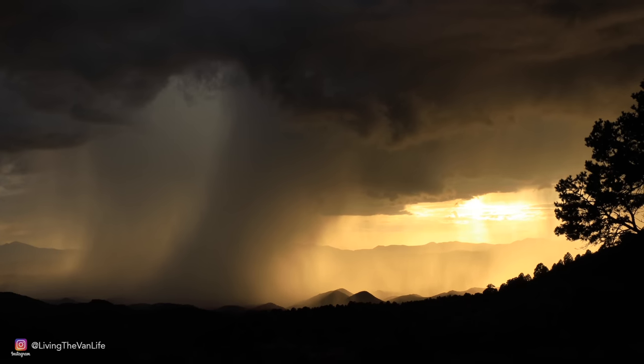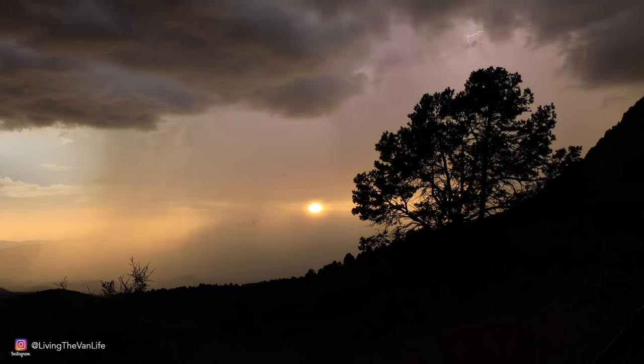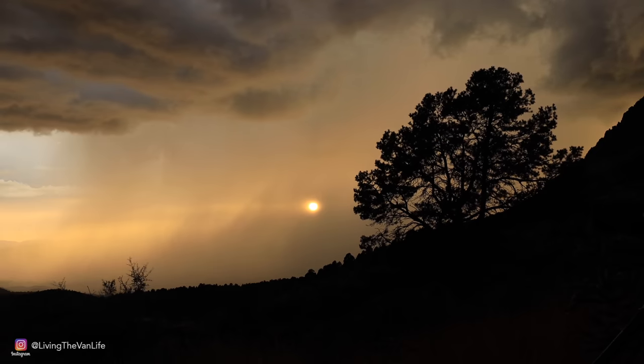So right here I've got one camera that's facing out across the valley at that storm. It's taking a photo every 5 seconds as that storm moves across there. It's going to capture 480 images over the next 40 minutes, and that should give us about a 20 second time lapse when we play it back at 23.98 frames per second. And that is the fun of time lapse. You can capture stuff like these storms that are moving across the valleys out here in eastern Arizona.